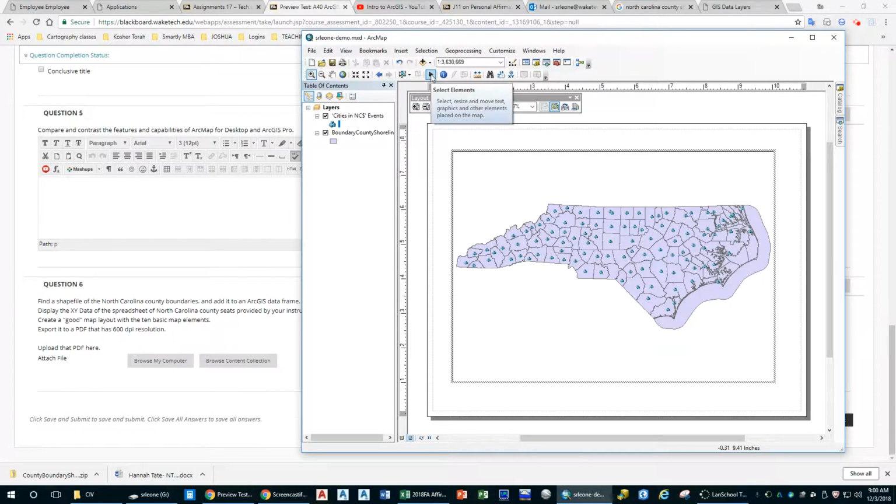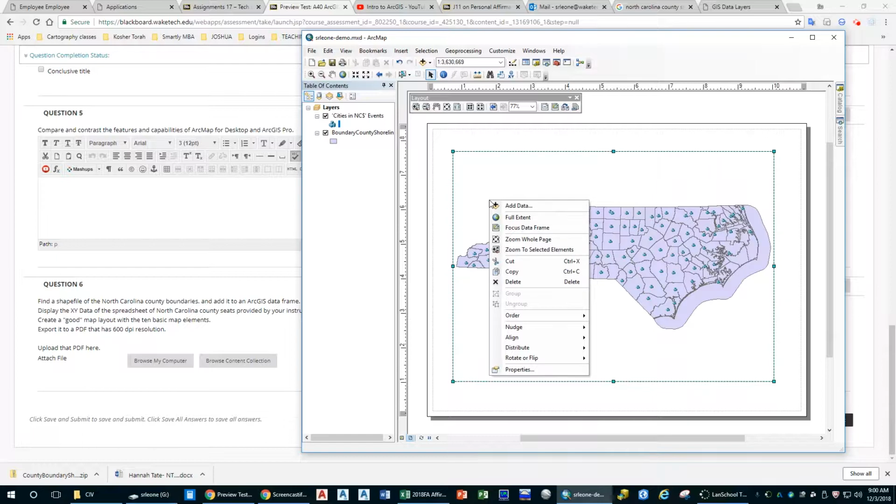And then I've got to use the select arrow. I've got to select that again so that I'm getting out of the zoom command. And I'm going to double click outside. Now you'll notice there is a border. We have to get rid of that.